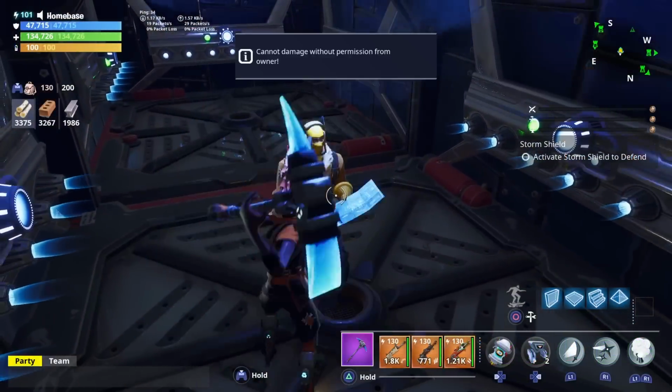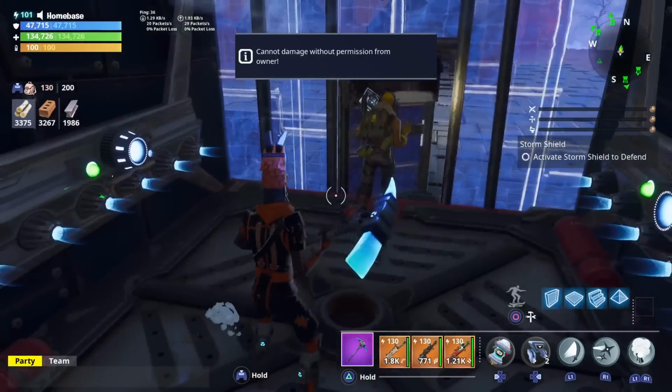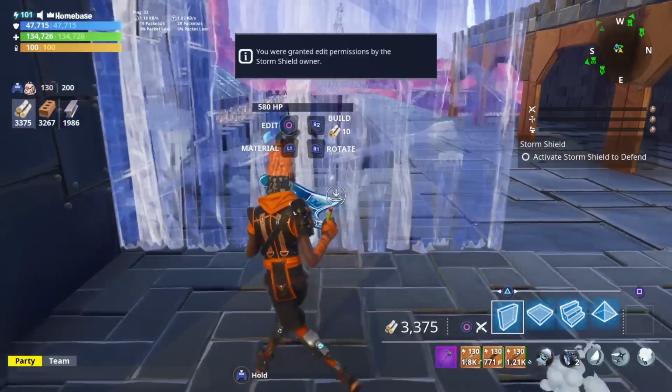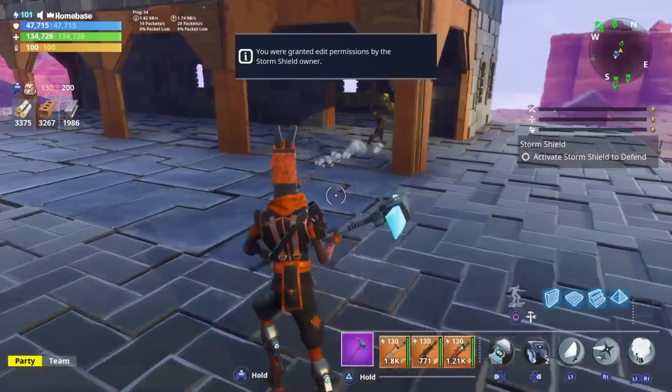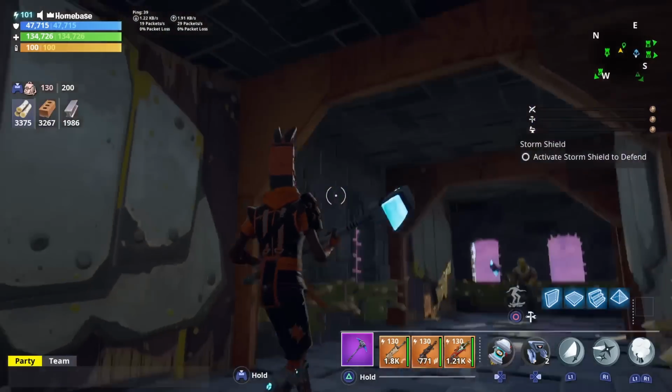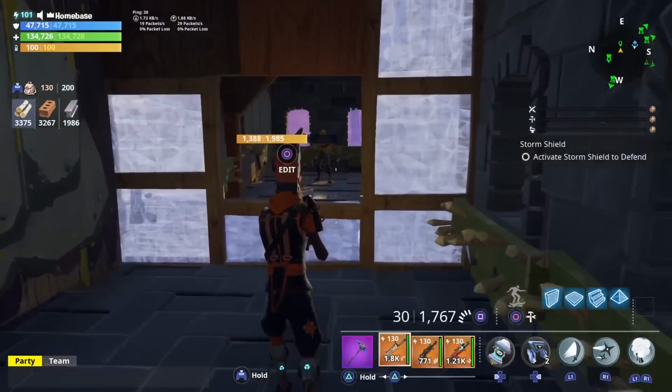All right, before we trade, can I have host and edit permissions before we trade? Yeah. All right, you gave me edits and did you give me host? All right, yeah, you gave me host. Yeah, it's my trade box up here. All right, this is your trading box. All right, bet. Let's do a quick trade.